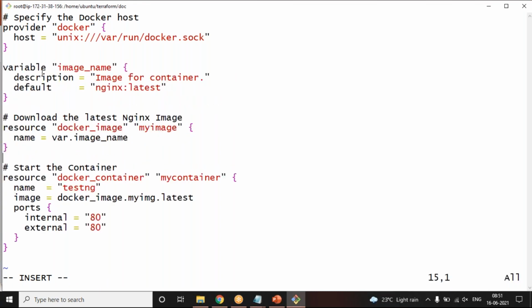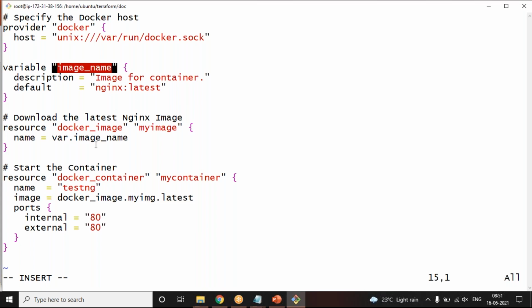Okay, so you have a variable block and then an image block, and in the image name, it is going to take. Okay, so this is user defined. A variable is a standard key, just like how you have provider, resource, right? Variable is a standard, whereas image underscore name is something I'm giving. So a user can give this.